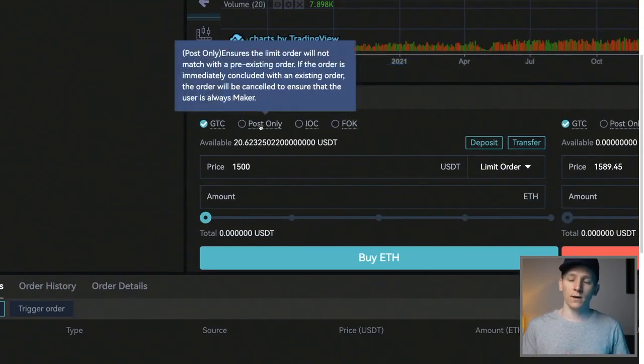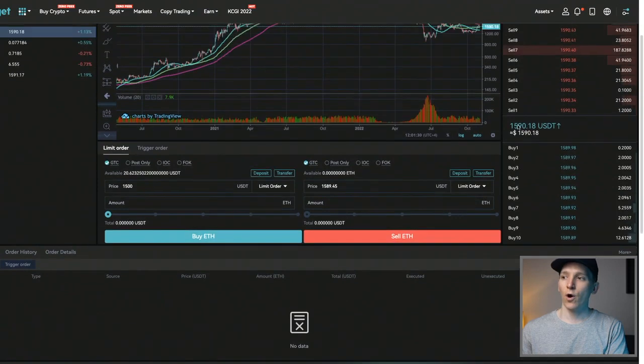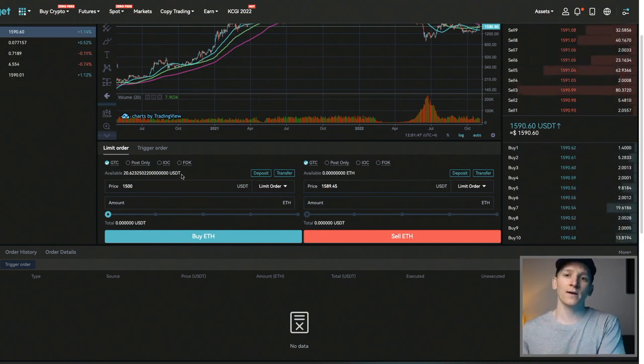Post only is when you post an order here, and it will only go on as a maker order. That is, maker fees are usually a little bit cheaper. A maker order is a limit order. So for example, if I say I have a limit order here of $2,000, right, which is way above the price, I won't be making an order. I'll be taking someone else's liquidity, right? Because someone else is selling at $15.90. If I want to buy at $2,000, I'll be taking their price because their price is better than mine. And so I'm a taker of liquidity.